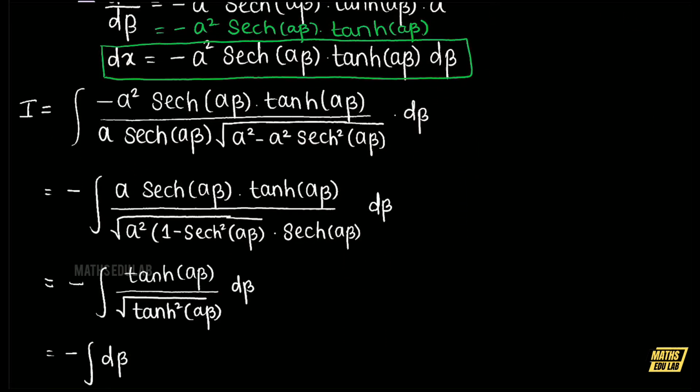Then if you see here, the minus will be removed outside of the integration, and then here it is integration of, here I have taken the a square as common again. After taking the a square common, I have written a square multiple of 1 minus sech square a β into, and this value which is sech a β dβ.